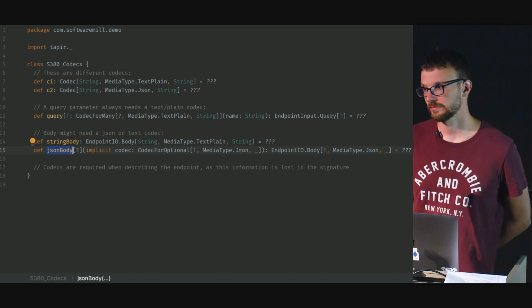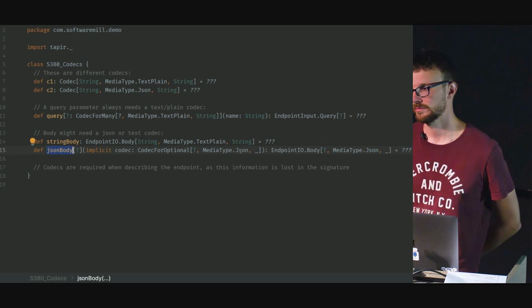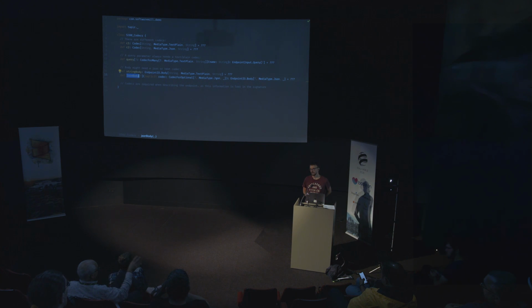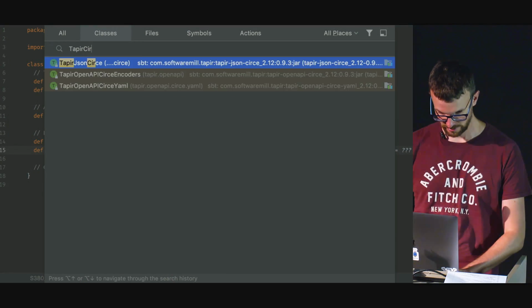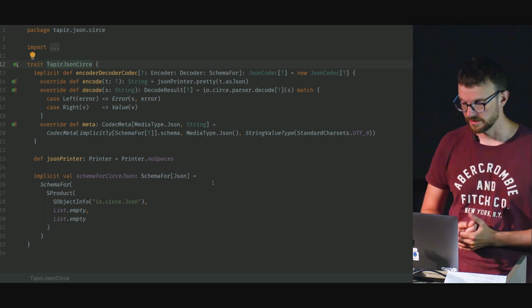Also on JSON, if I'm not using Circe but using something else, there'd be no problem? Yes, there's out-of-the-box integration with Play JSON and others, but again, it's very easy. I can show you the code. That's basically the code that you need to write.